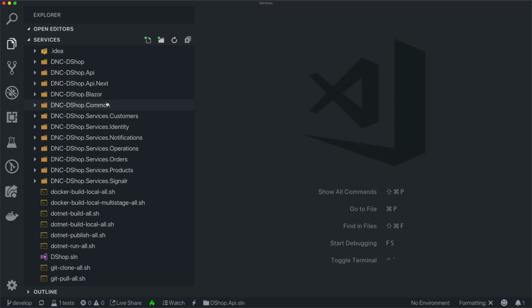Yep. And okay, so there is our API, and here are our services. So just to talk very briefly about what they are doing, there is our customer service, so it's all about handling customer accounts. Identity is basically all about creating an account, like registering and signing in the user, so it will return to you the JWT token, and you can use this access token to access all of the endpoints that require you to be authenticated or authorized using some claim or role.